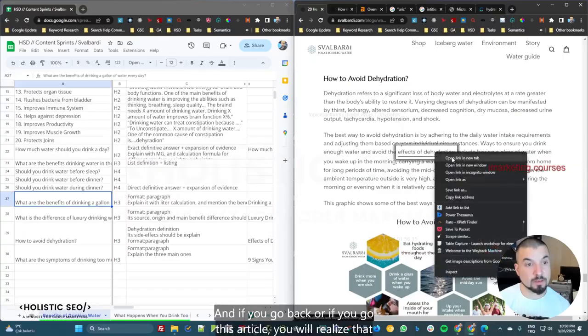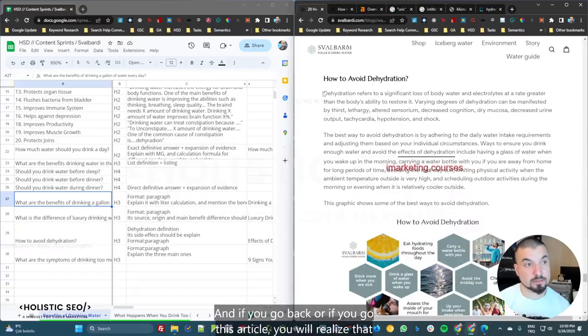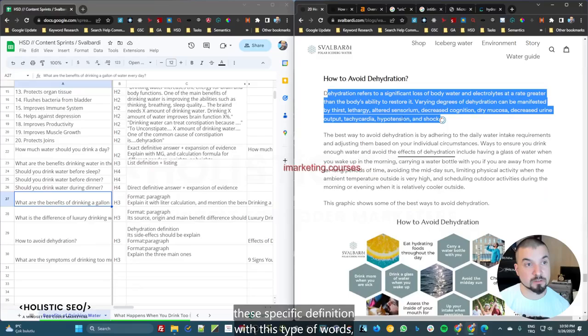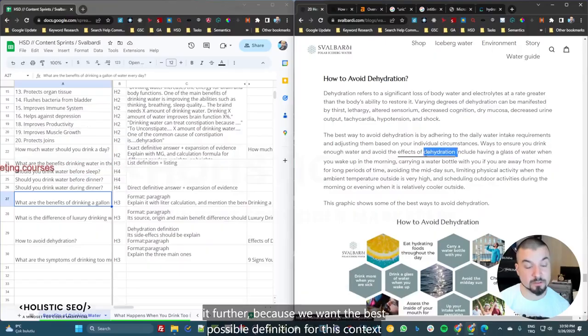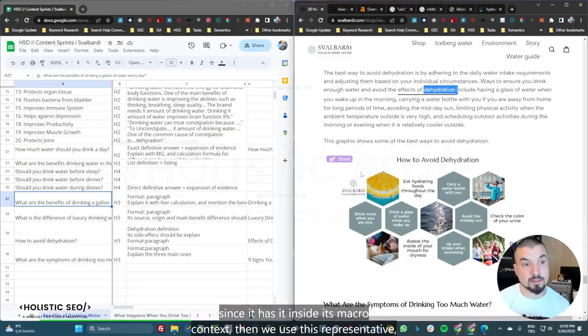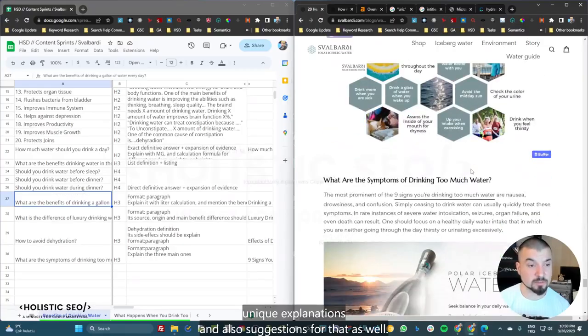If you go back to this article, you will realize that this specific definition with these words will be repeated in this area, enriching it further, because we want the best possible definition for this context or entity to be in this article. Since it has it inside its macro context, we use this representative image directly. We give certain unique explanations and also suggestions for that as well.